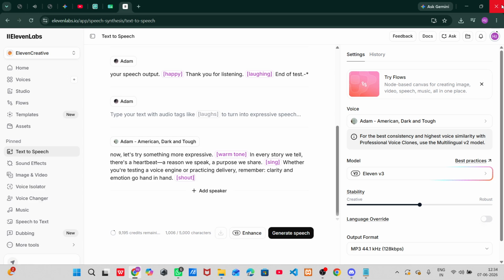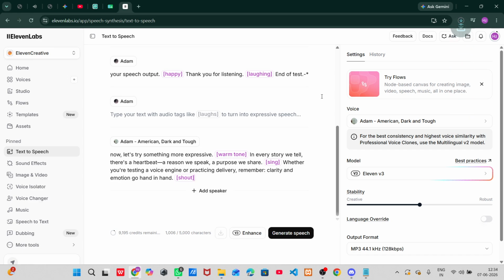After you've got your project open, it's time to bring in the audio you just generated. Locate the audio file you downloaded earlier. This part is simple. Just drag and drop the file directly into CapCut's project media window. Just like that, your audio is now part of your project.